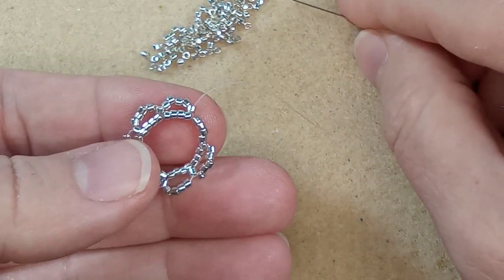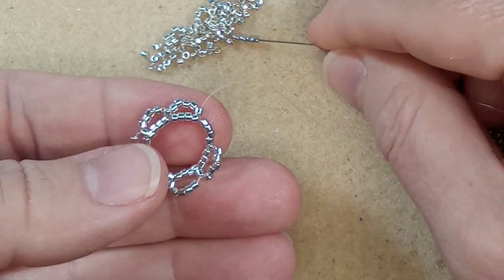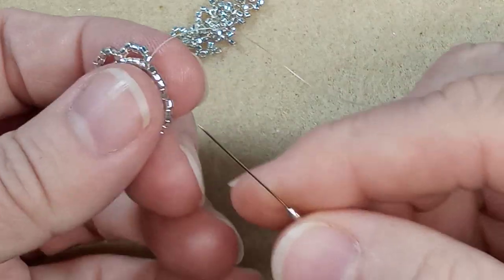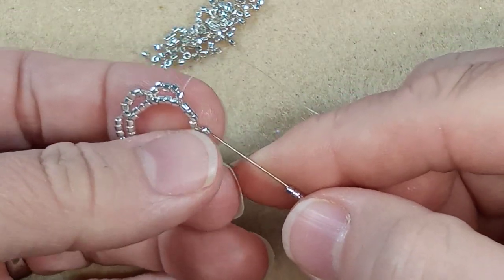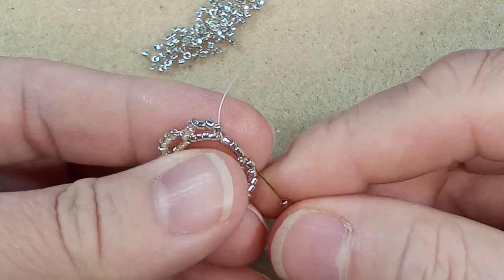I hope that makes sense. And if it doesn't, just trust me. Many wouldn't. Don't trust Emma. She tells you all lies about beading.